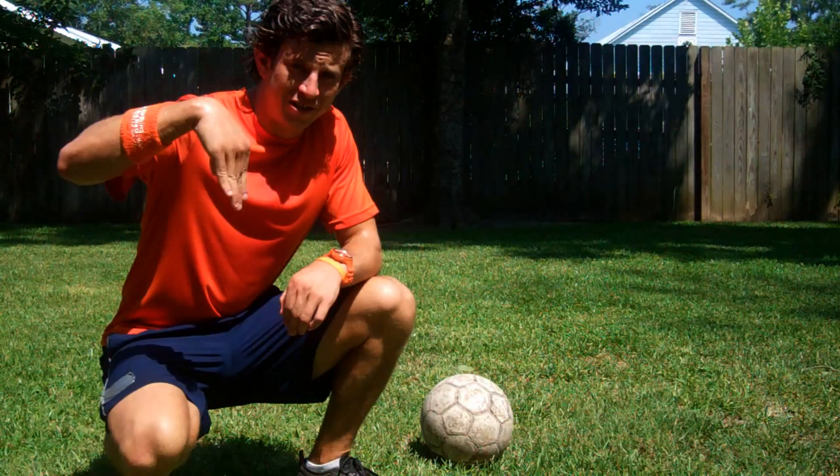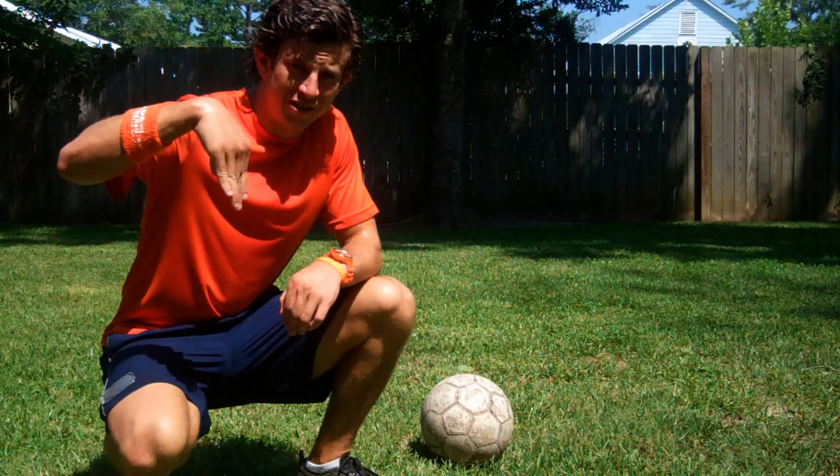Question four: I'm hitting the ball with my laces, but it still goes over the goal. This means you're making contact with your ankle locked toe down, but as you hit the ball, your toe comes up immediately. Keep that toe down as long as you can on your follow through until you land on it. Imagine my hand is your foot, my fingers are your toes. Make contact with the ball and don't flick up too early, then land on it.